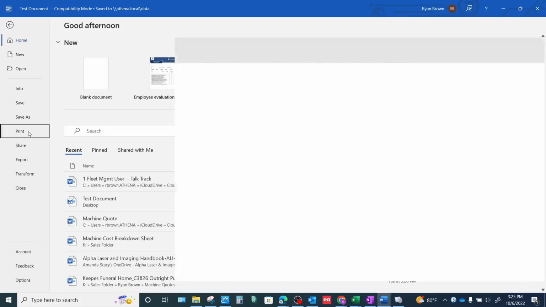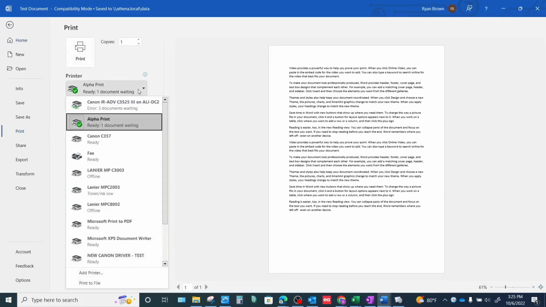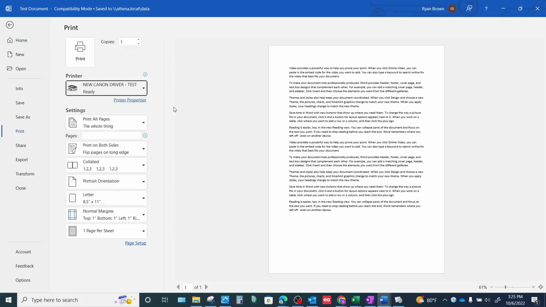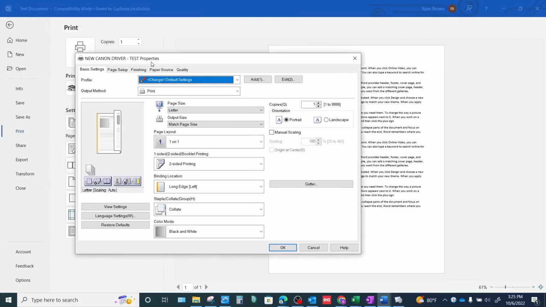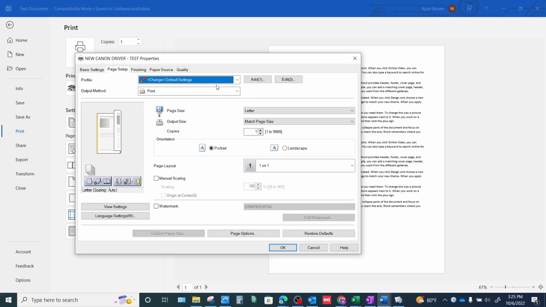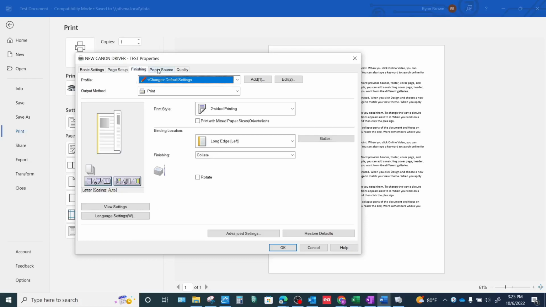They have several printers, and each printer is different, with a different set of properties. The reason for that is each manufacturer has its own way that it thinks print should look. So this is how Canon thinks printers should look. If you notice here, we've got 100 different settings, and then you go to the next page and we've got another 20 settings and so on and so forth. So we've got a lot of advanced settings for a lot of things that most people are never, ever going to use.